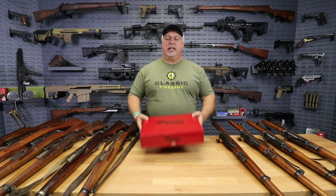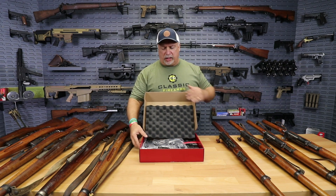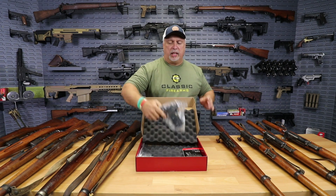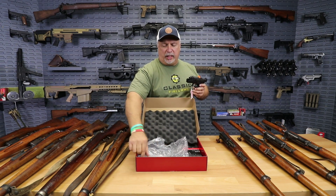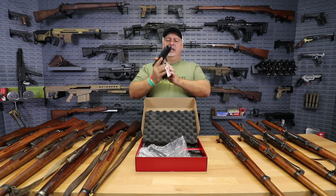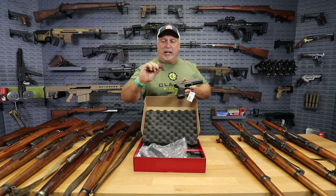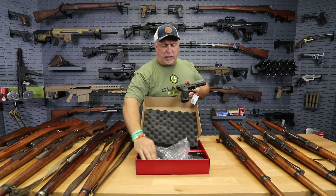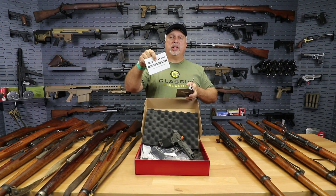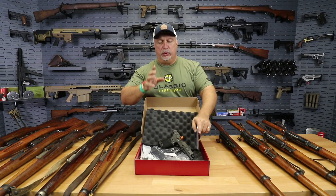They come from the SIG factory in the factory box. They come fully warranted with your owner's manual, with an extra mag, and et cetera. These were law enforcement pistols, but they have been back through the SIG factory and have been 100% refurbished. When you order one of these, it comes in the factory box, comes with an additional magazine — of course, you can see the magazine in the firearm itself. It has the hang tags, the lubricant, a cable lock, and comes complete with an owner's manual. You also have the registration card and the warranty certificate, and these are fully warranted by the SIG factory as new guns would be.